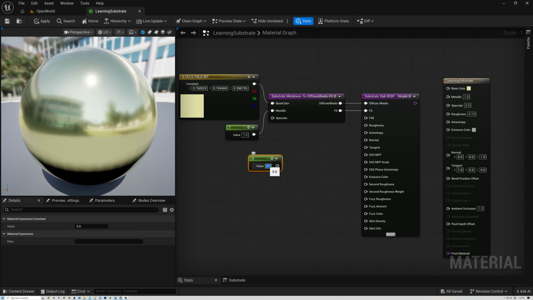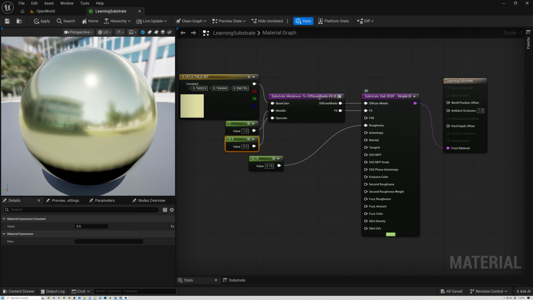So I'm going to set my roughness to 0.15 and wire that into roughness. And my specular, I've got it set to 0.5 over there, so I'll set it to 0.5 here. And now when I connect up my substrate slab, I've got the exact same material that I had before.